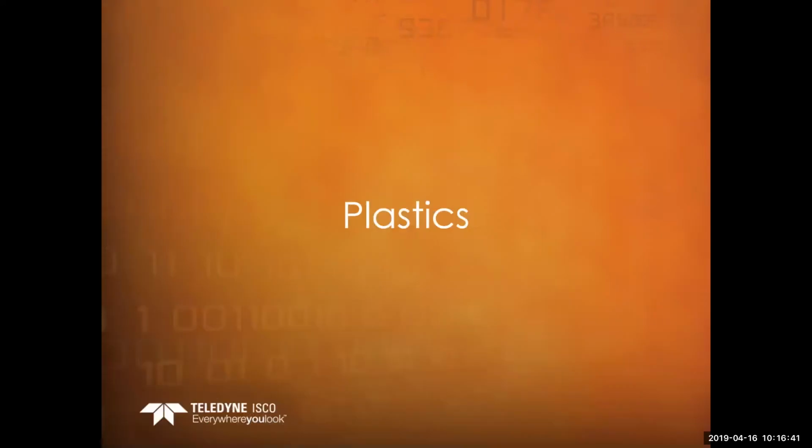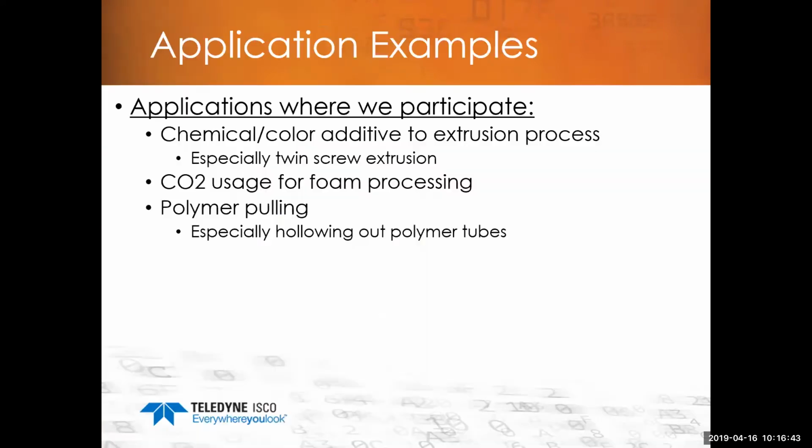Third market we kind of play in is the plastics market. Now, plastics, again, is a very, very broad market. But some applications we participate in: adding color to the extrusion process, especially twin screw extrusion, CO2 usage for foam processing and foam injection, and then polymer pulling, creating hollowed out polymer tubes. There's a lot of applications for these across the board.